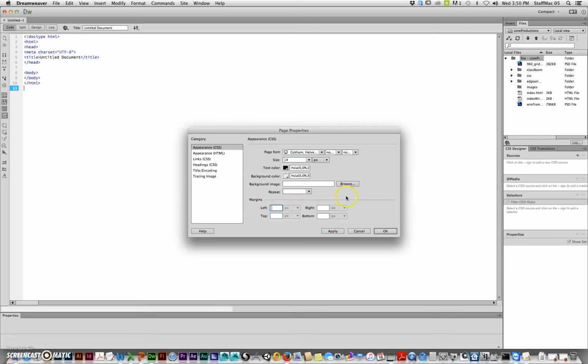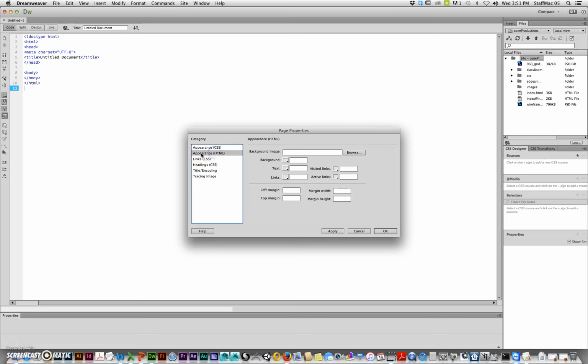Now margin here, what I like to do is type in 0 for all of these. So what that means is that it's not going to put spaces around things by default. You'll notice, like if you type a paragraph, you type another paragraph, there's a slight gap between them. It's because it has a margin in them. I'm going to click on the HTML appearance, and I'm just going to see if there's anything in here. The CSS should overrule this anyway, but I just want to make sure that everything's on the up and up here. So it looks like there's nothing I need there.